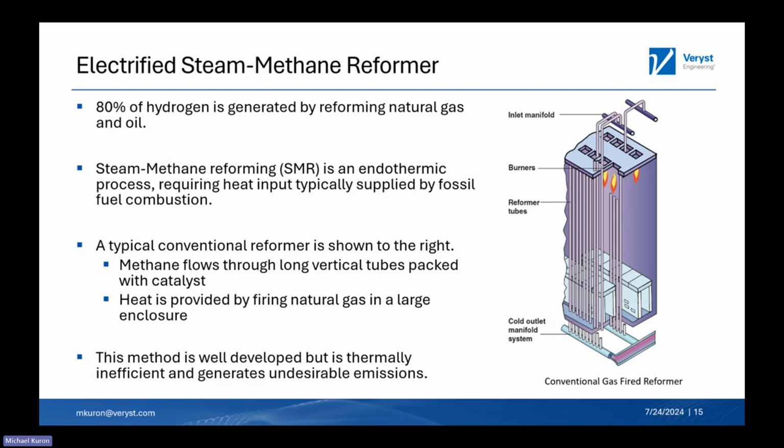One is that this is generally thermally inefficient. The temperature you need to reach to reform methane is around 800 to 900 degrees Celsius. The temperature of burning natural gas is going to be much, much higher than that, maybe 2000 degrees Celsius. Additionally, we're heating from the outside, and so that heat has to propagate into the reformer tubes, which is balanced by heat that's lost to the environment.